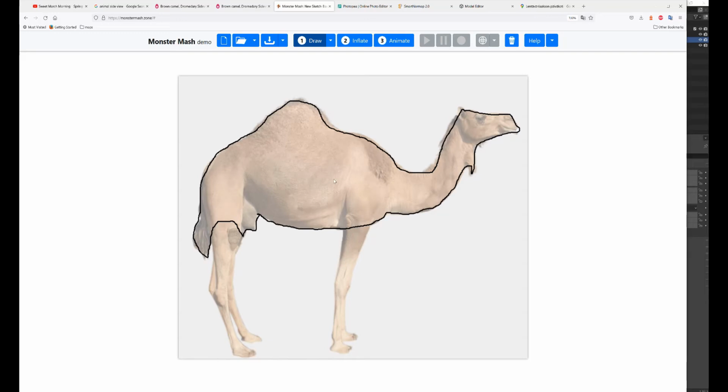Now I want to trace the things which will be mirrored on the other side. For example the ears, let's make one separate ear, and when I finish you can see now it's empty inside, and I only have to double click inside. Now it turns red. That means this cluster here will be mirrored on the other side.